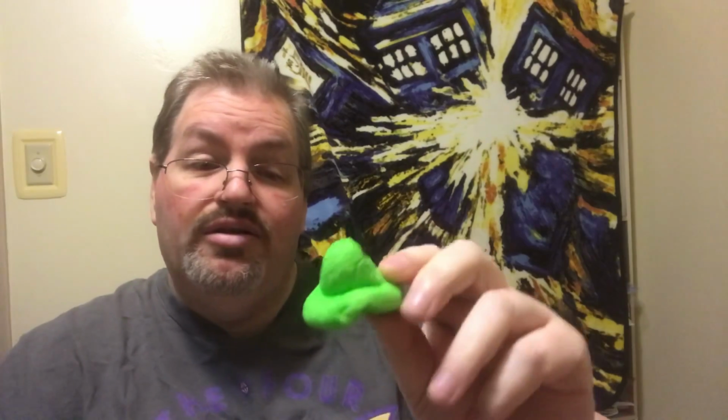I guess this is kind of like, they've got that out there that I always wanted to try, mochi. This is marshmallow. And it's just a little green guy. Chick, he looks kind of deformed. When they put him on the stick, he's kind of deformed into the other ones. I don't know. But here we go. I'm going to give this a try.